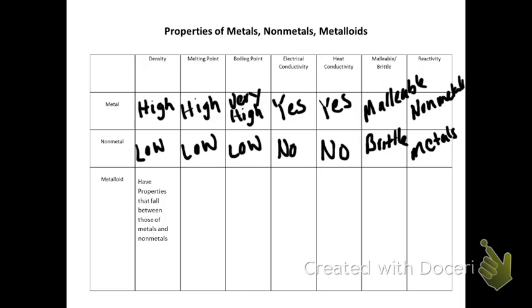Now, the metalloids we've already kind of discussed. The metalloids essentially have properties that fall in between those of metals and nonmetals. And that's essentially all you need to know about the metalloids, other than to give examples of the metalloids themselves. Alright? So this pretty much really ends Lecture 2 on the periodic table, or the basic organization and structure of the periodic table. I would strongly recommend that you go back and re-look at this lecture video.